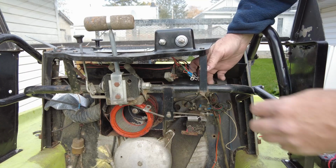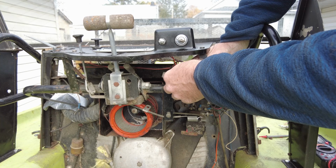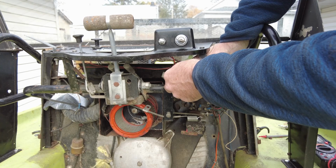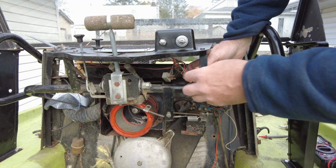We'll try this again, see if it's going to turn over. Well, that certainly sounded better. I'm kind of in a dead spot on the starter right now, I think.